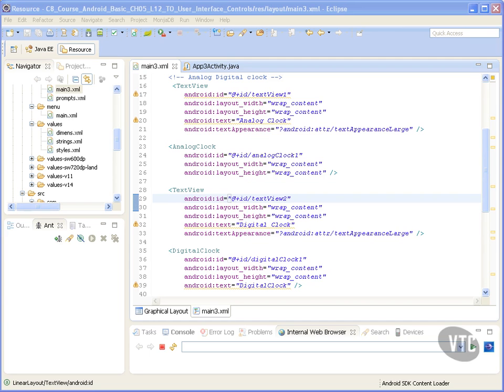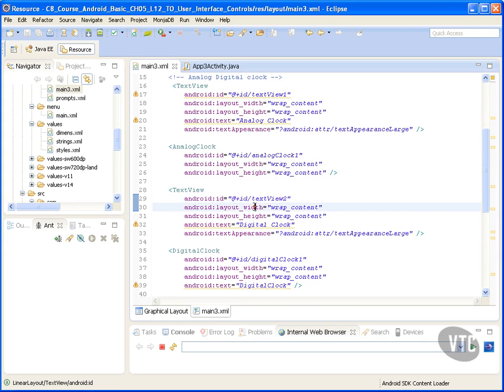To customize an analog clock, you must add attributes to the analog clock tag, inserting them before the closing part of the tag. The analog clock view displays an analog clock with two hands, one for minutes and one for hour. Its counterpart, the digital clock view, displays the time digitally. Both views display the system time only and do not allow you to display a particular time, such as the current time in another time zone. Hence, if you want to display a time for a particular region, you have to build your own custom views.